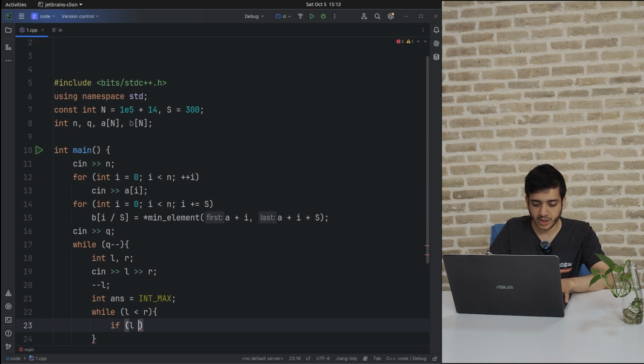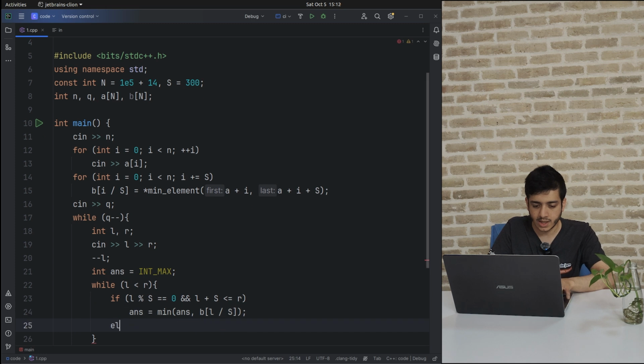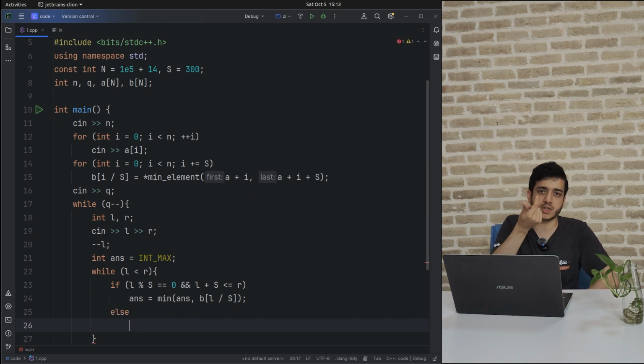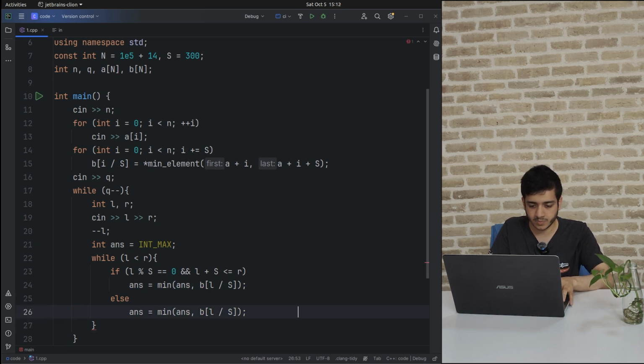So for jumping, if L is divisible by S, which is the size of the block, and also L plus S doesn't go over R, I can use the answer for this block, which is B[L / S], and else I process this single element like this.